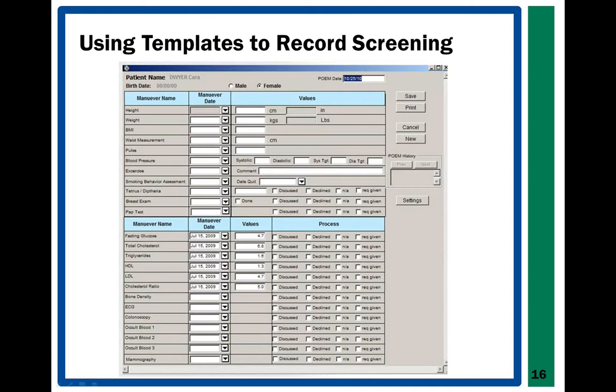The other thing to highlight is just off to the right-hand side, it gives you a field where it says POEM history, and that would be any of the templates that have been offered in past visits to patients. That's where you would go to look at some of the information that is stored in those templates from past visits. And up at the top right-hand corner is where you find the date of the form that you're currently looking at. So have I missed anything there, Barb?